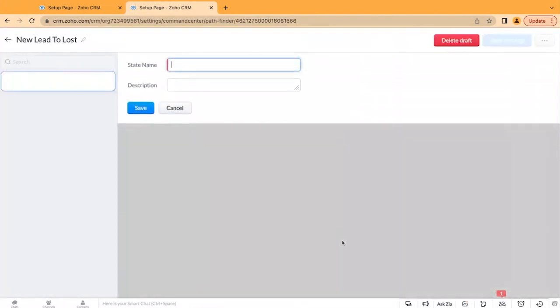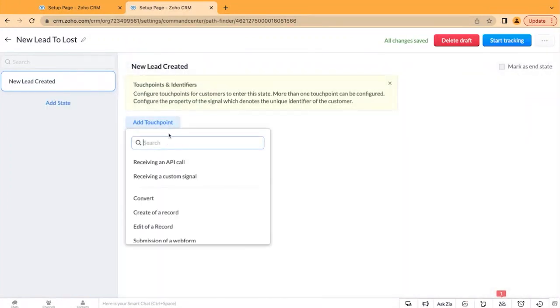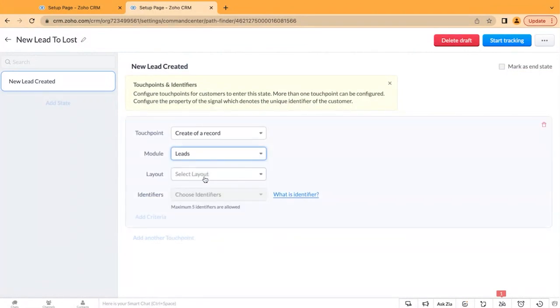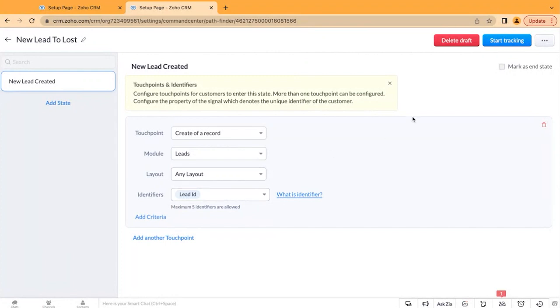So you can see that you had the state. And now you need to say when it's going to be created. So basically when a new lead is created on all the layouts. And here you have the identifiers, which you don't really need.